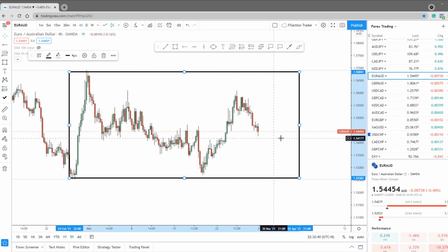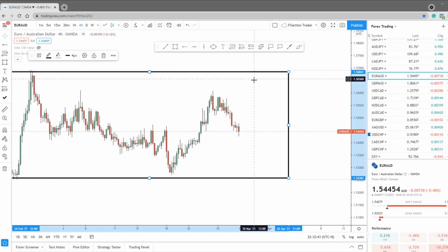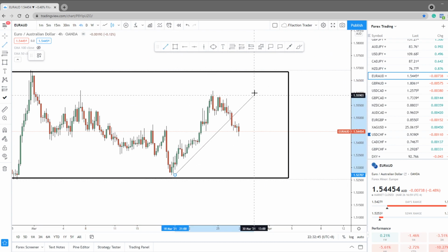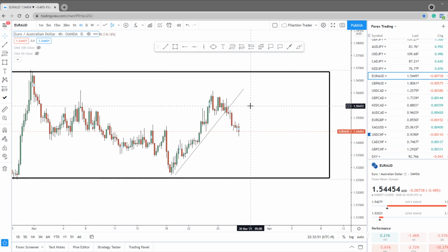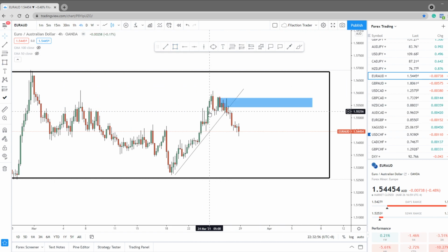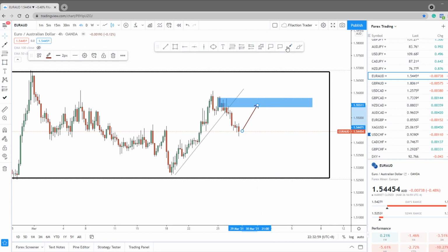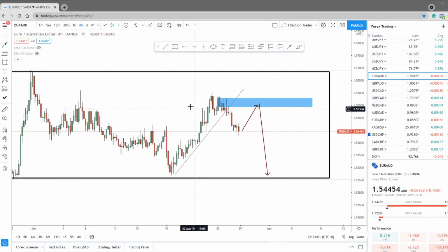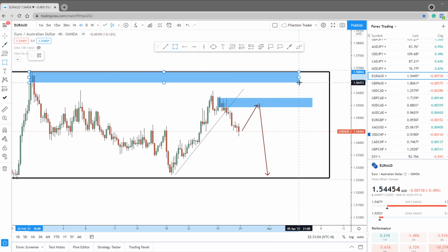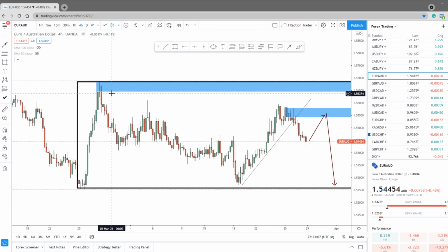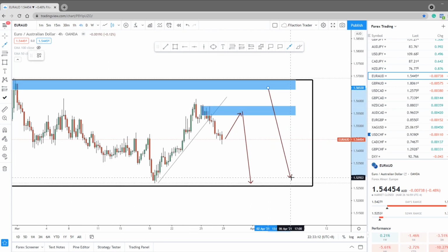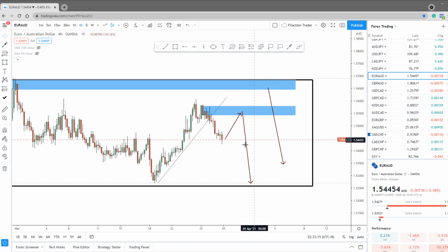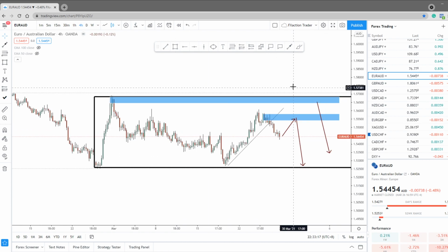In a sideways structure, either we sell at the top or we buy at the bottom. For me, the best area to look for sells is either here. The market has broken the trend line and we wait for a retest of this area and continue to short this pair. Or the market could retest again the previous resistance zone, or the previous supply zone of this entire sideways structure, and from here we can look for a short signal. So this is my opinion for the Euro Aussie.